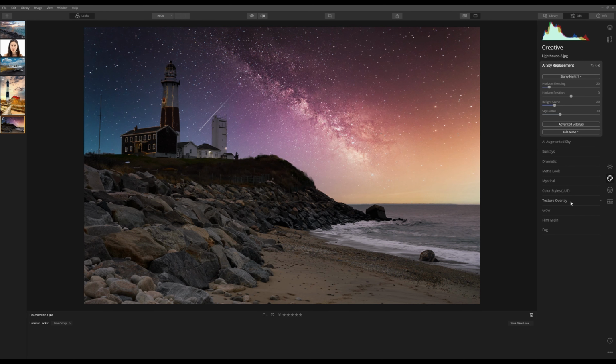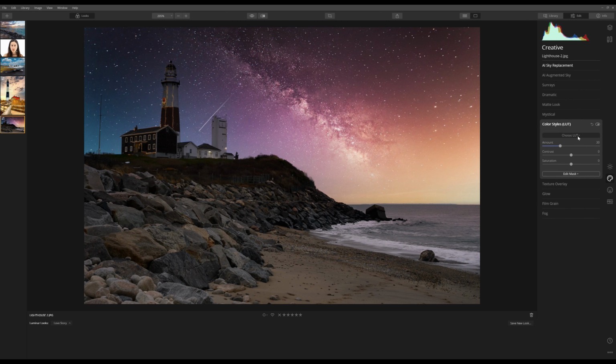Real nice. Again, almost perfect. A little bit of a problem there. We'd have to go in and fix that, but overall, almost perfect. Kind of works with this image because the lights are on in the lighthouse. We just basically took a daytime photograph and turned it into a nighttime photograph with almost no effort at all. A bunch of other things that I really like about Luminar color lookup tables.